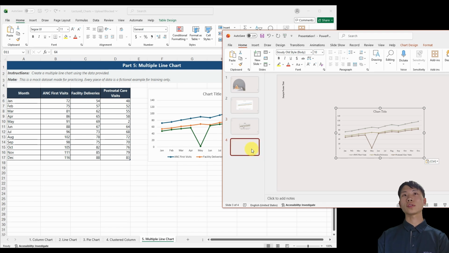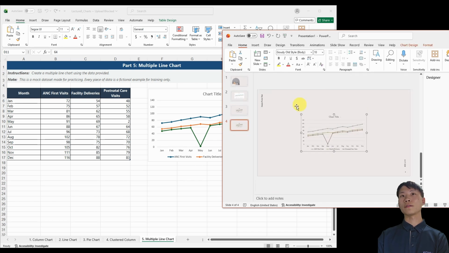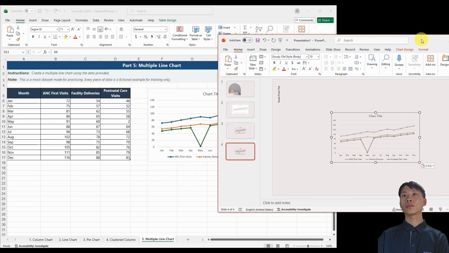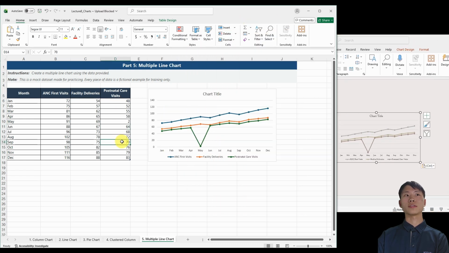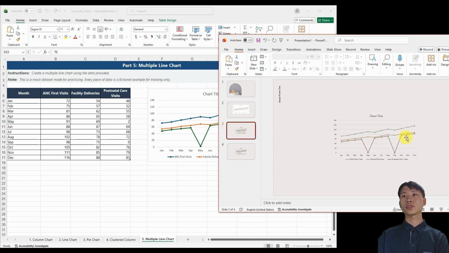Another way you can do it is to embed the workbook. Let's go here, and maybe I can use embed workbook. If I do this, and if I make changes to the Excel workbook again, let's say I change this to 0, you can see that no changes have been made to this sheet. However, if I go to the previous chart, you can see that this is currently representing the change that has been made under here.